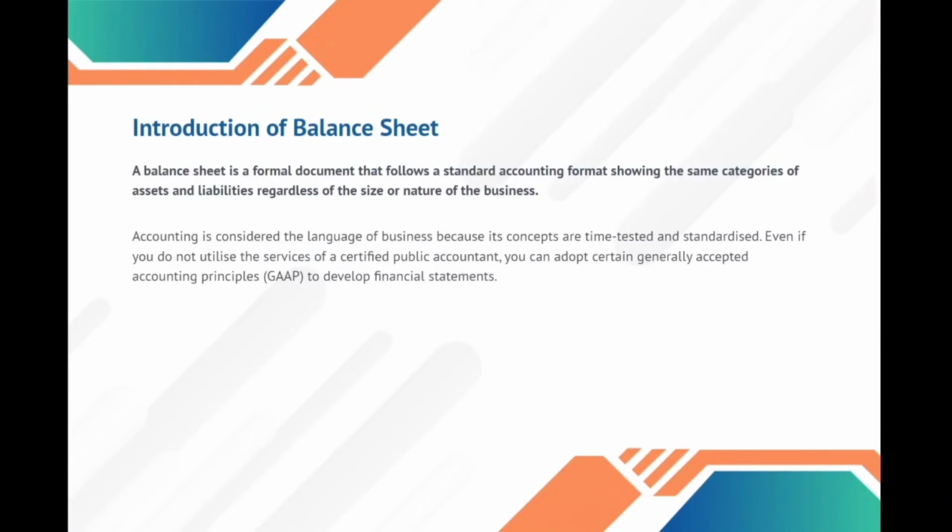Introduction of balance sheet. A balance sheet is a formal document that follows a standard accounting format showing the same categories of assets and liabilities regardless of the size or nature of the business. Accounting is considered the language of business because its concepts are time-tested and standardized. Even if you do not utilize the services of a certified public accountant, you can adopt certain generally accepted accounting principles, GAAP, to develop financial statements.